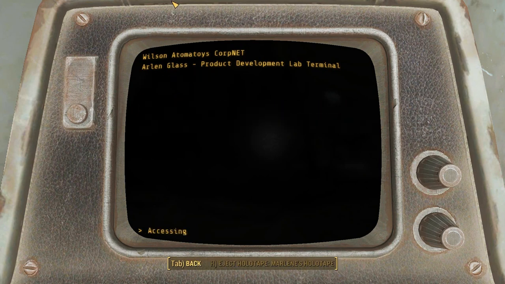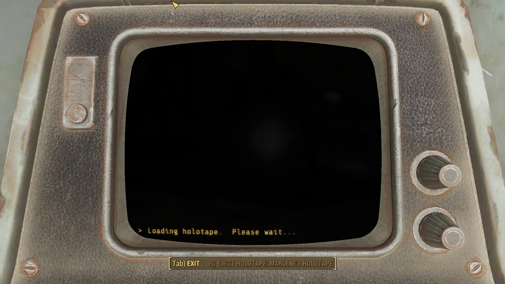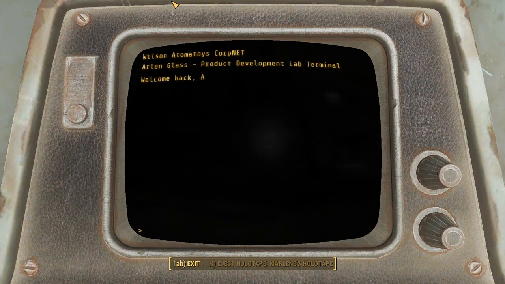Let's see. Save control. I could have just opened it. All right. You can lock it up again. And I can, for no reason whatsoever, play tape. Ooh. Go ahead.